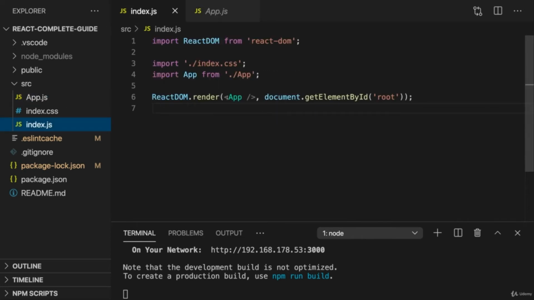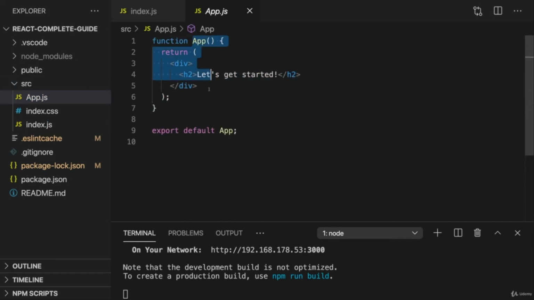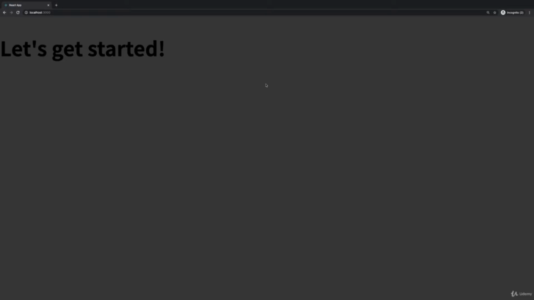Because in index.js, we render this app component, this custom app HTML element, you could say. And inside of this custom element, which turns out just to be a function, more on that in a second, inside of that, we in the end just return this HTML code. So therefore, ultimately, it's this HTML code which is rendered on the screen. And that's indeed what we're seeing here.